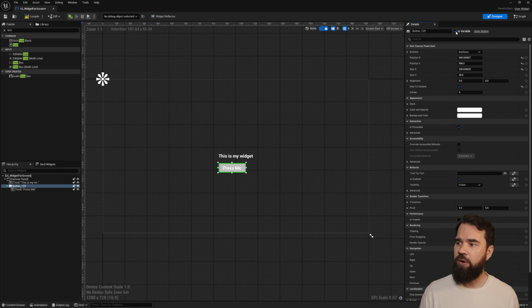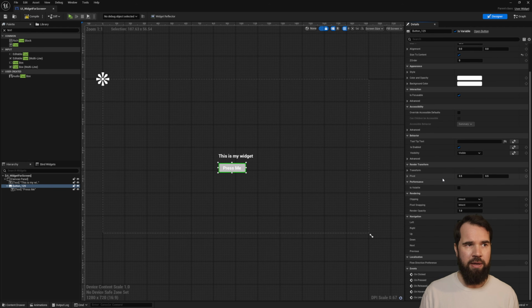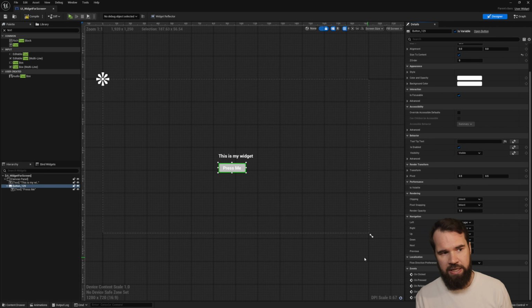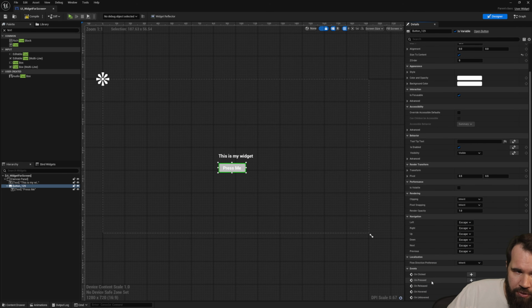So we turn the button into a variable, and the moment that we do that, and this is maybe a little bit hard to see, you get access to these events here: on clicked, on pressed, on released, on hovered, and on unhovered. This only appeared because we changed it into a variable.